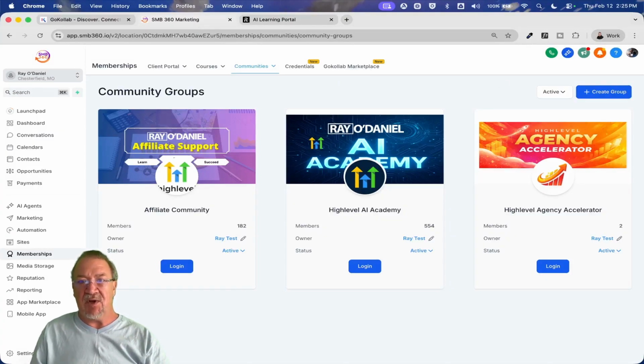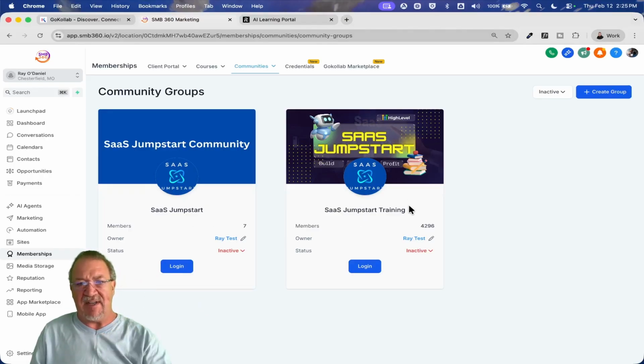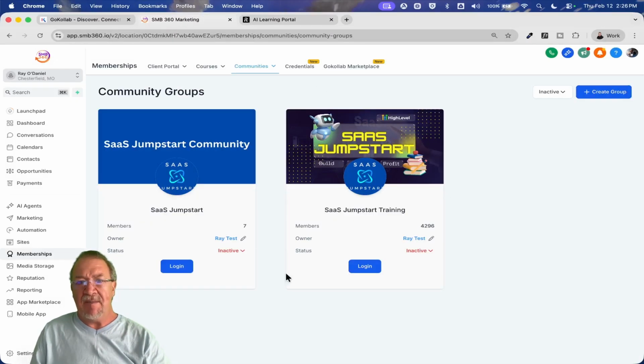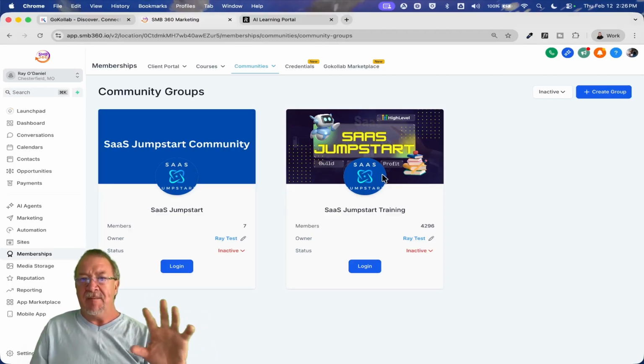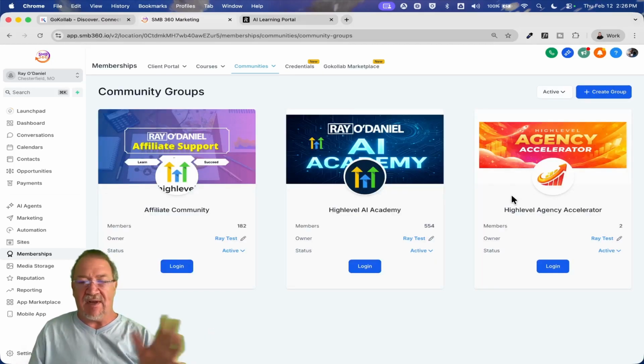So this is where you can create your group. If you wanted to, you can have active groups. If you want to turn them inactive, these are some of the older test groups that I actually had at one point, and I've decommissioned them. So I've made them inactive, which means they're no longer available. They don't show up here on the portal site any longer, and people can't really access them. That right there is just something that is available, and if you wanted to, you could simply turn that group back on and activate it again. But once you create the group, you can't delete it. That's just a feature inside of HighLevel. You can only make it active or inactive. Just please keep that in mind.